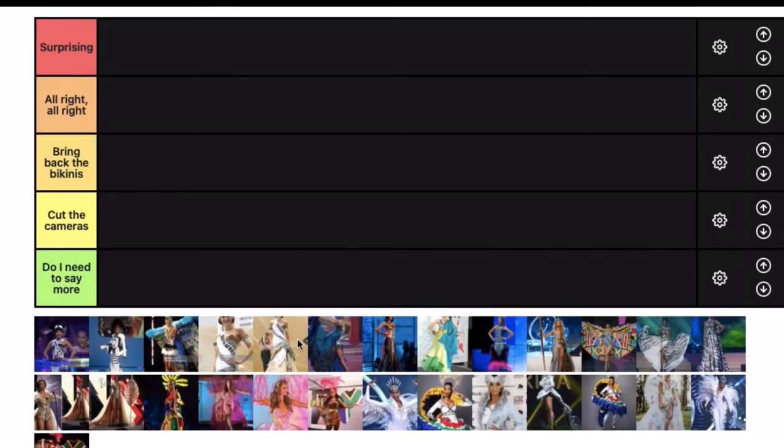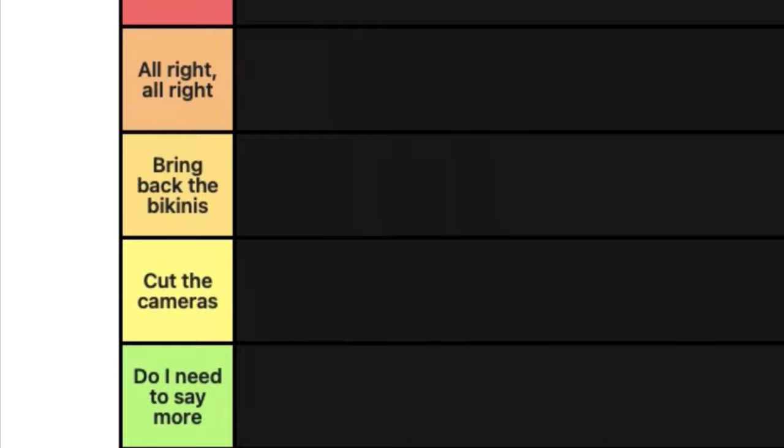And I thought I was really clever with these. So first we're gonna have our S tier, which for me is gonna be surprising, because I have a very low bar for how good I think these costumes will be. But if a costume can genuinely surprise me and go like, okay, gag me, that's S tier, you win, well done. Then we've got A: all right, it might need a little bit of tweaking, but it's still miles ahead of other things that I've seen, and there's still something either really fascinating, or it's got really great potential, or maybe it was just really well made, which is a really important factor to me.